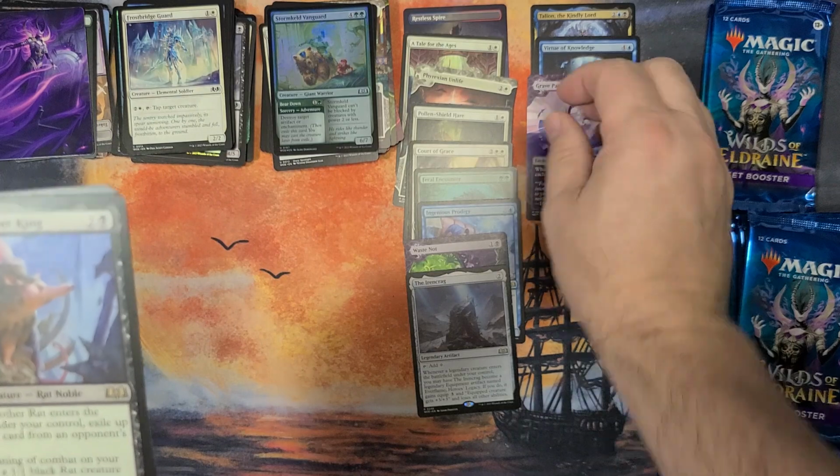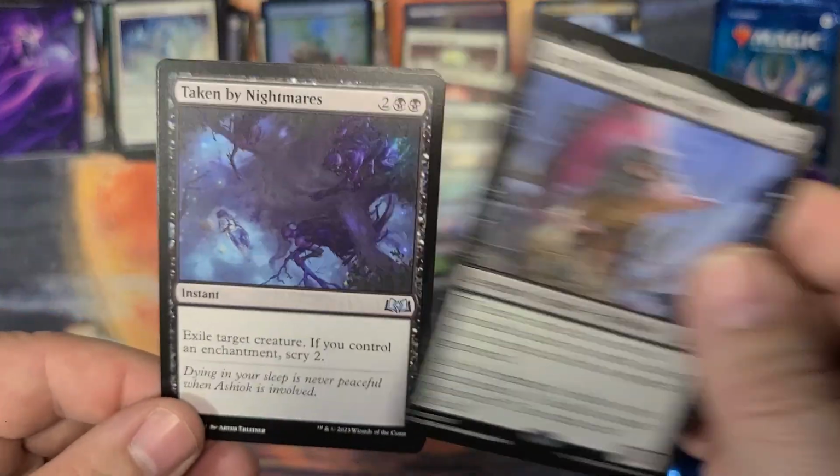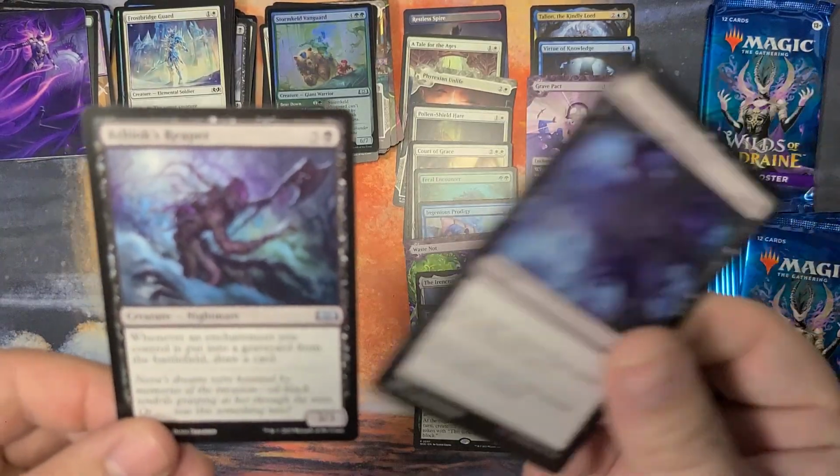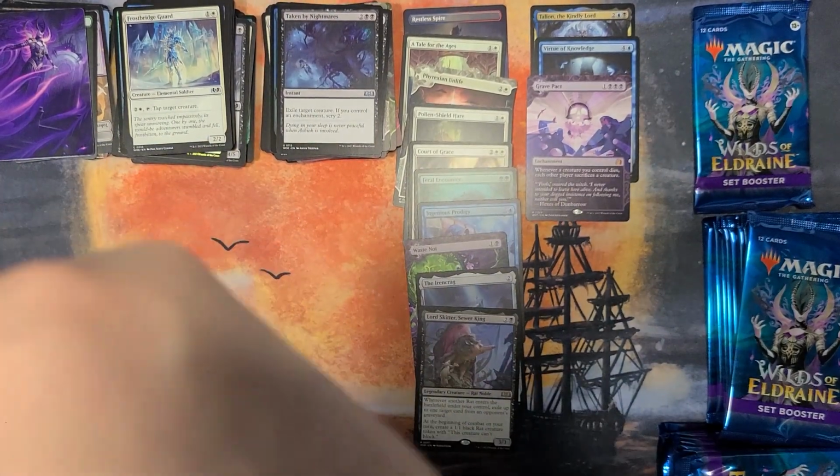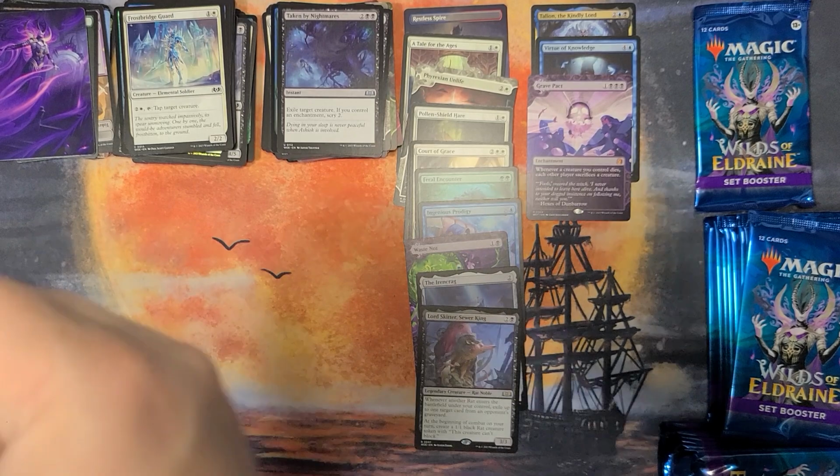Out of the Fairy Magic, we have Grave Pact. We have Lord Skittles, the Sewer King Rat, Taken by Nightmares, and the Ashiok's Reaper. But, you know, if you're good at what you do, you don't have to fear the Reaper.